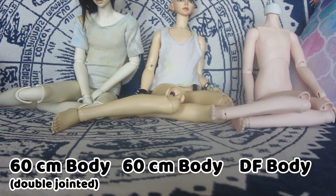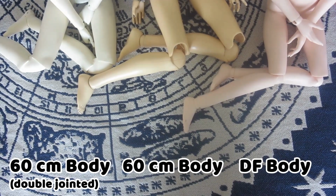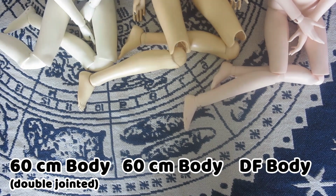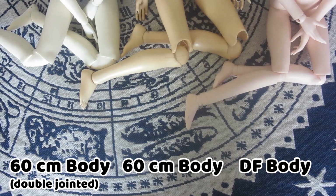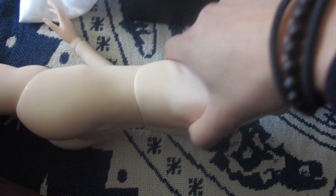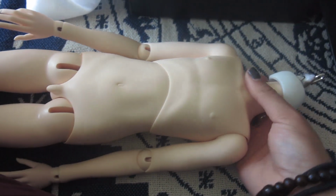So moving on to some general info about the body. This has 13 joints. Balance of form and function here, which is always something that I really appreciate. It's pretty well balanced. This is a less expensive body, I think for the most part because it is a petite SD rather than it is of a lower quality.